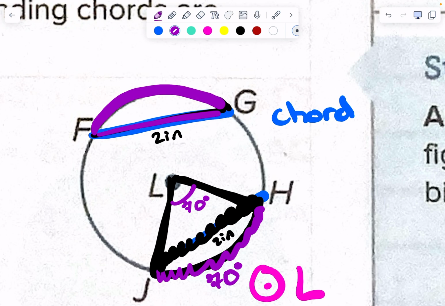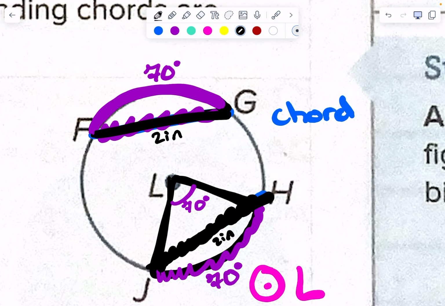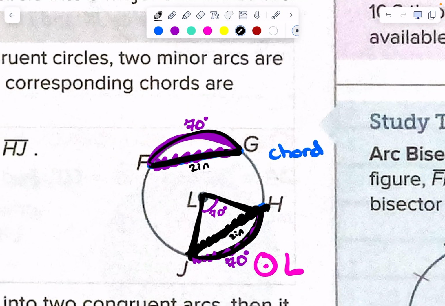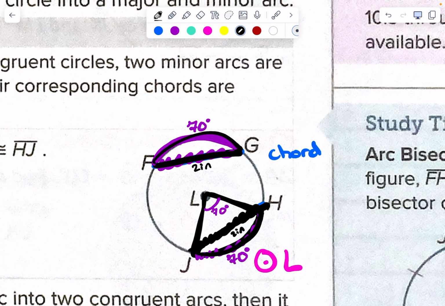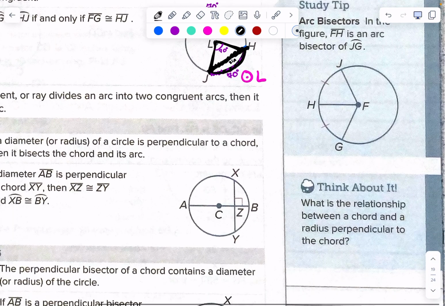What's the measure of this arc going to be? This is 2 inches, right? What's the measure of this arc right here? Would it be the same as the other one? So what's his measure? 70 degrees, right? So if I am taking the same slice right here, 2 inches, 2 inches, this is 70 degrees. The other one's also 70 degrees. You see how that works? Yeah? So you're just like taking equal slices out of this like pizza thing, whatever, all right?